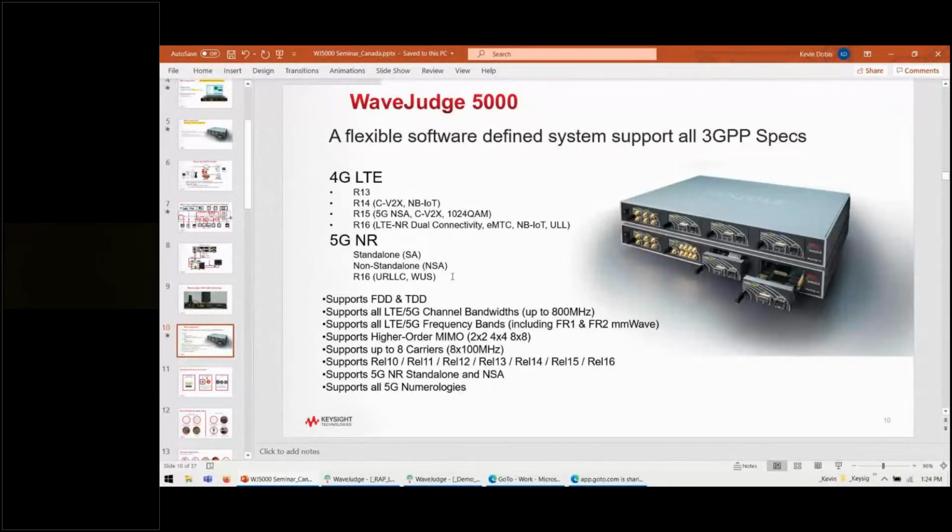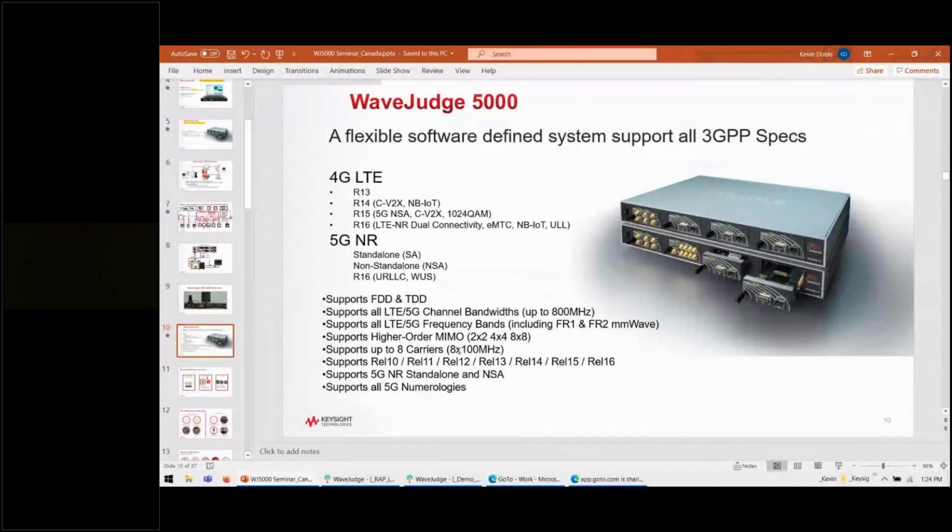TDD, FDD, no problem. All of the channel bandwidths up to 800 megahertz. This is where the current 3GPP spec stands. So yes, we support 800 megahertz, and we do that with, for example, 8 times 100. So if you're testing a network or a device that's 8 carriers, 100 megahertz bandwidth each, no problem.